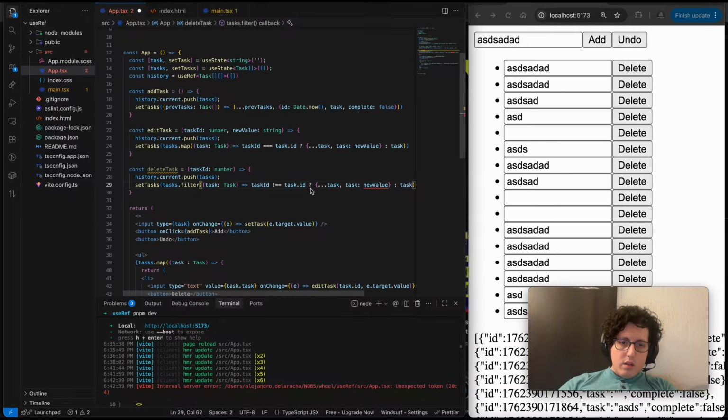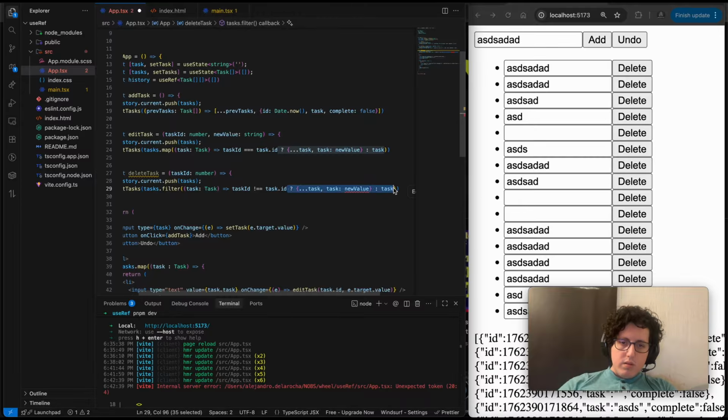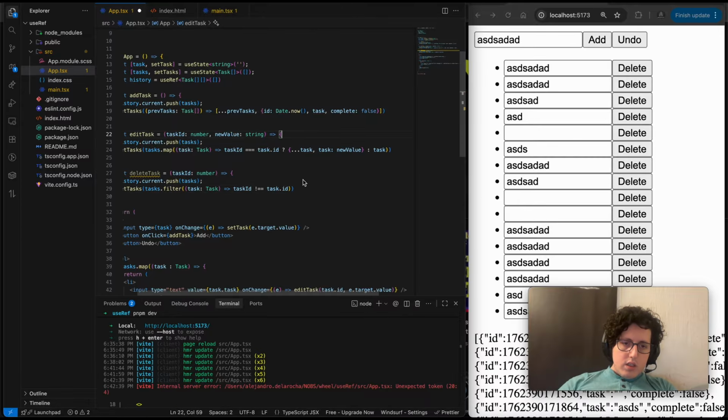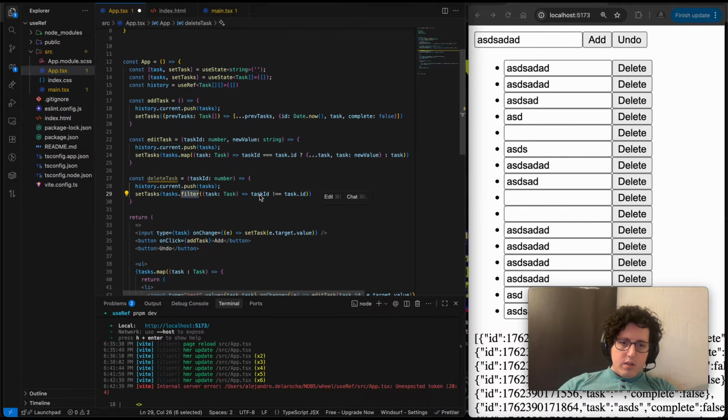We don't want when the task ID is equals to this. So this is a filter. We are checking the task ID. I don't want that.